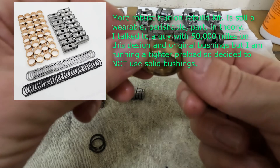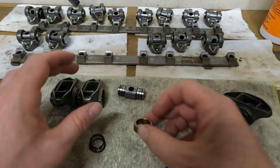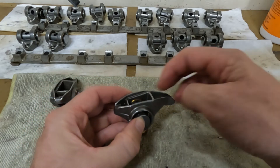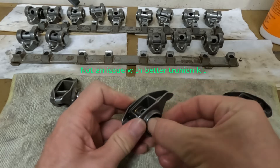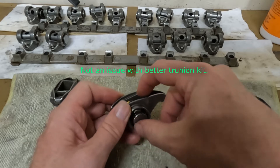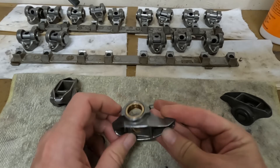Just that little ring, that lip in there — it isn't shelled out. But another issue I have with these is sometimes if this brass bushing is pushed in too far, it will cause this trunnion itself — the fulcrum here in the middle — to wear a groove into the side of this brass bushing as well. That happened on several of my valves.